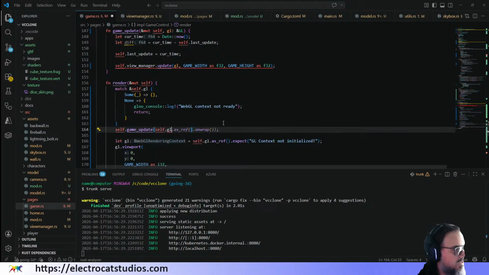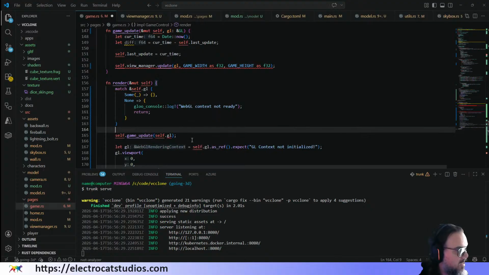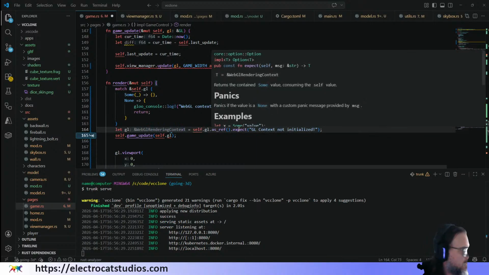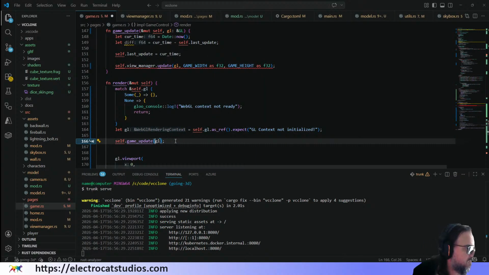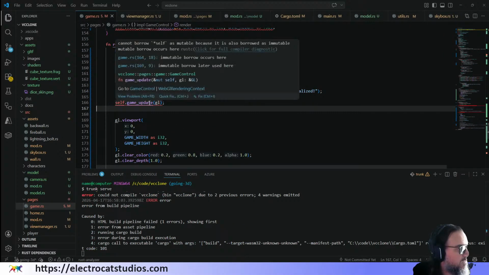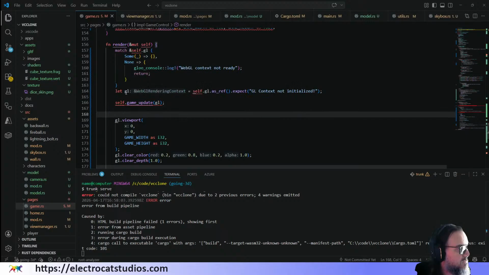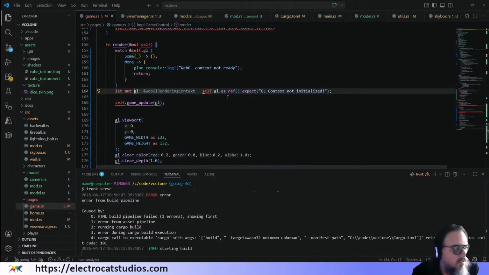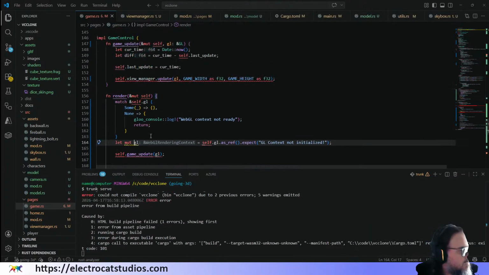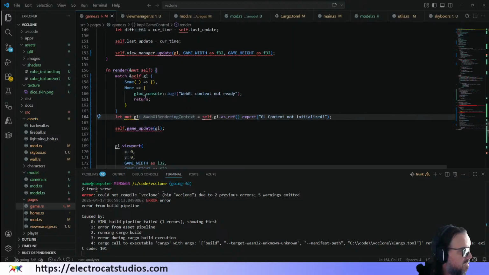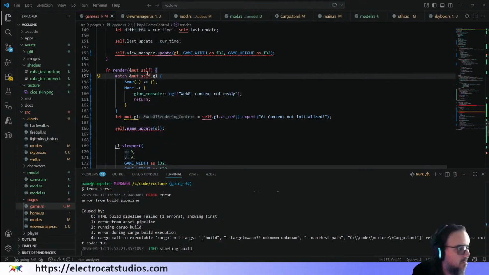What we're going to do is actually get the GL context here, and then we'll just pass GL through to that. Okay, it doesn't work. Can't borrow self as mutable because it is borrowed as immutable. It's because of that.